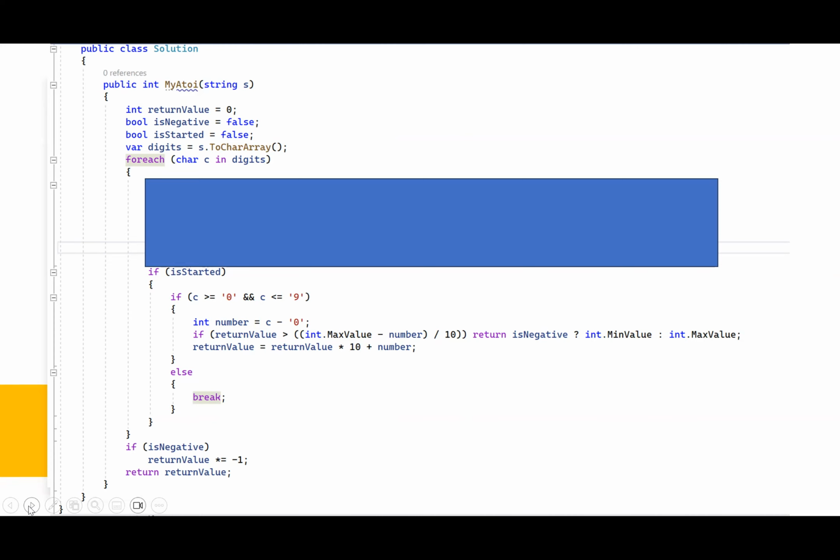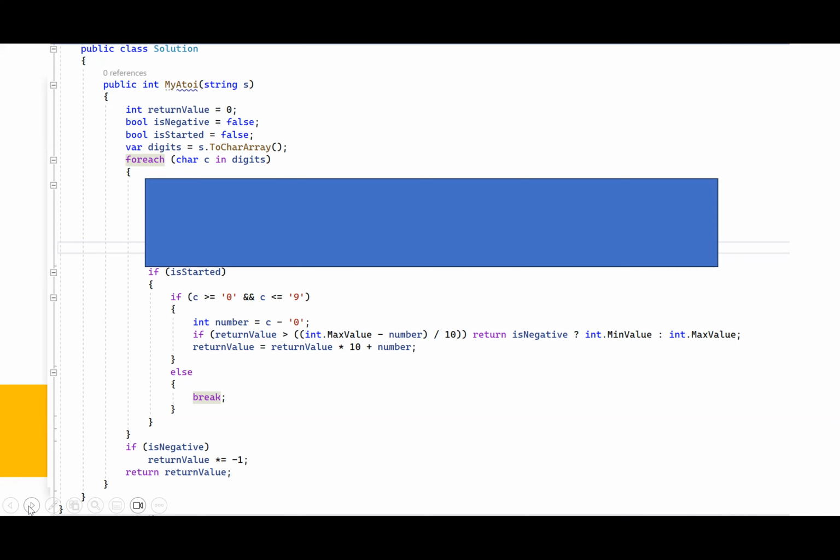Another way is that, because there is only one white space character, which is space, in the start we can write the logic of ignoring all the white space characters and set an initializer to that particular index. Here we will first go over the calculation logic of the number, and then we will go through the initial steps as well.